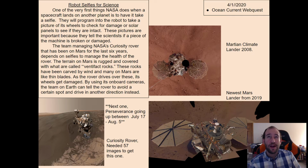As we talked about way back in the beginning of the year, I think Unit 1 in particular, these places have very little liquid water. And now we've just finished up the atmosphere, so there's no atmosphere, so there's no real weathering and erosion of rocks with water, which helps to round out rocks. So instead, you get these things called ventifact rocks, which have been carved out by wind and are incredibly sharp. They're like tiny little blades on the ground, which will damage the machine when it drives over them, such as slashing up the tires. That becomes a big issue when you can't get over there to change them, because it's a 6-month trip, and humans probably wouldn't survive the whole way.